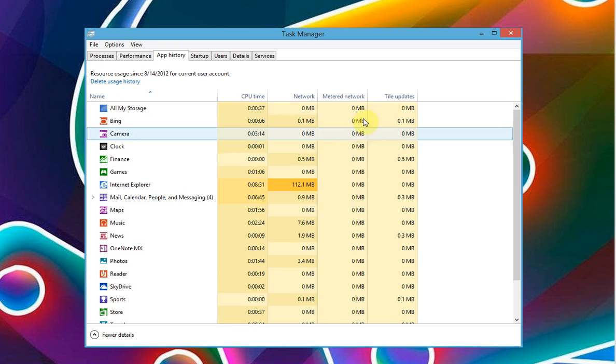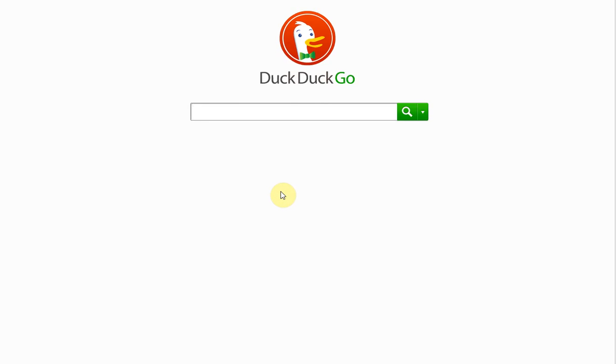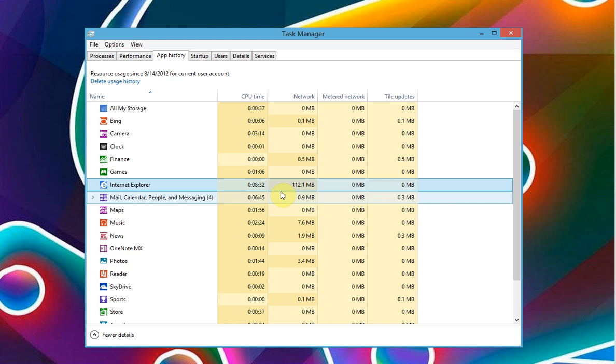If you're on metered, I guess this would show something, I'm not sure what. The title updates, so you can see that some of them are updated. Right-clicking on any of these applications will bring up Switch to, so that will switch to the Internet Explorer 10 new UI edition, back to the desktop.